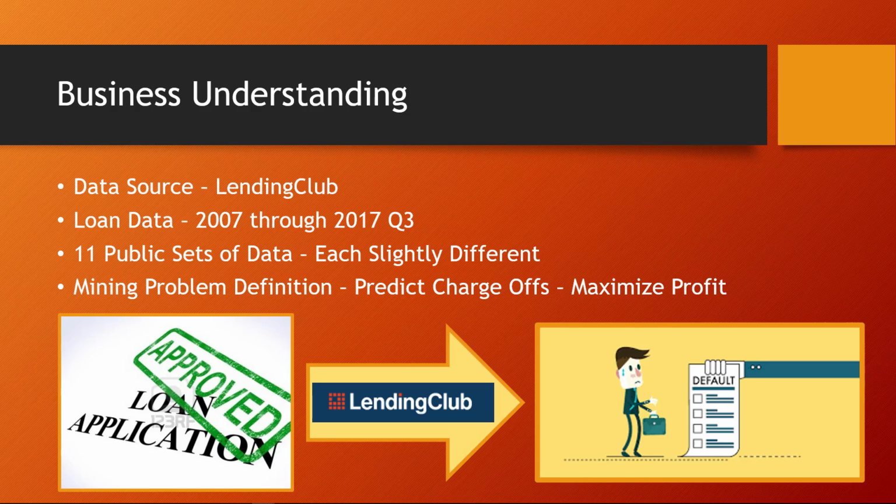Loan data from 2007 through the third quarter of 2017 was available from the website, and it was broken into 11 different sets. We found that each set of data was a little different, which complicated analysis. We wanted to see if we could find predictive models that might have the ability to improve Lending Club's profit, and also to see if we could find interesting relationships in our data.